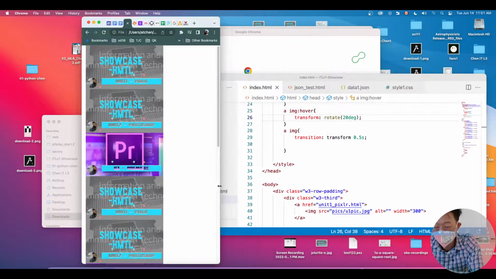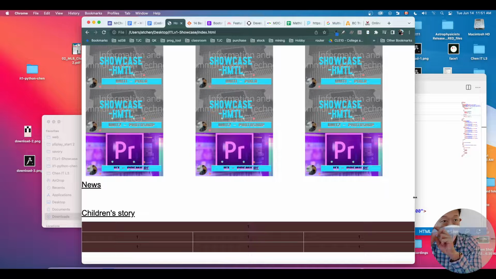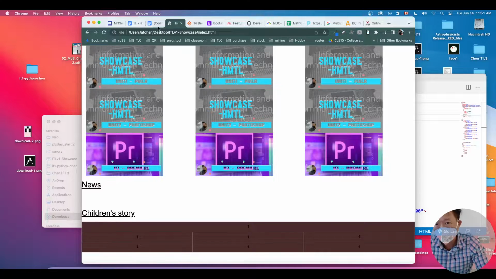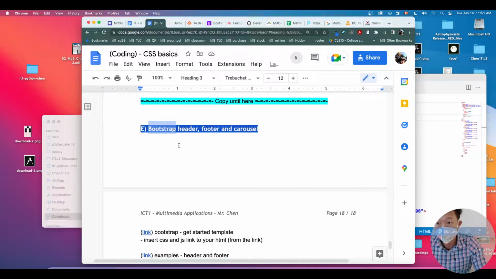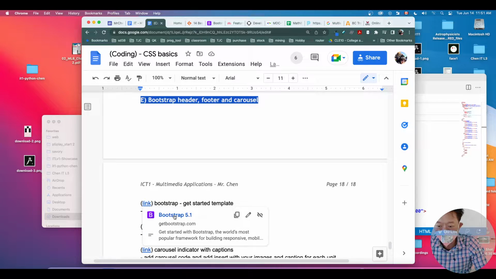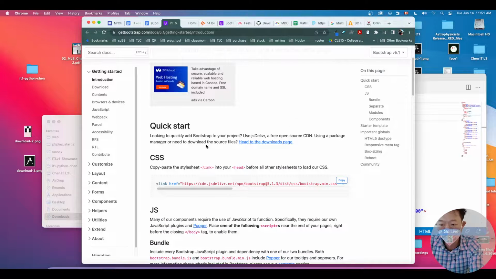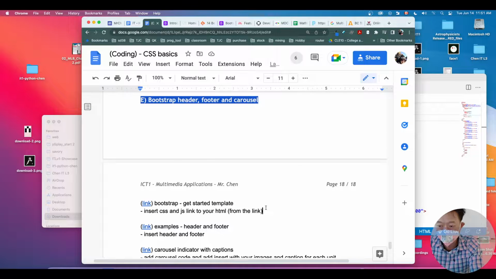First of all, this doesn't look like a proper web page. There's no heading, no header, no footer. If you want to put the name of the site, you can use H1, but it's not really proper. I want to introduce you to something called Bootstrap. I would say it's the most popular CSS library out there, and I don't want you to be unaware of it. We are not going to use a whole bunch. We could take an entire unit or 2 to do just Bootstrap, but I just want you to be able to use a few features.